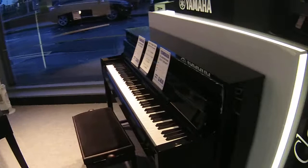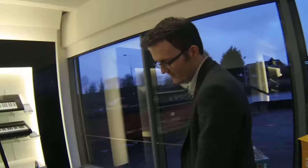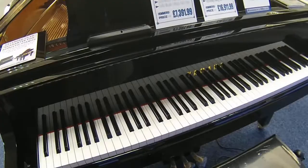Great for any home practice, intermediate or beginners. We've also got some great Yamaha upright acoustic pianos, such as the P-Series, or this nice polished mahogany B-Series, which looks really nice. And of course we've got a nice baby grand over here that's playing itself. This is a DGB-1, and that just takes my breath away.